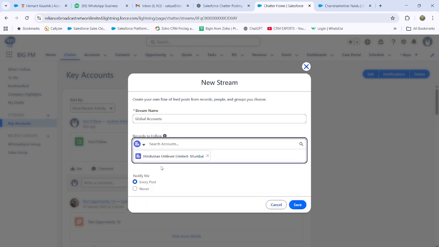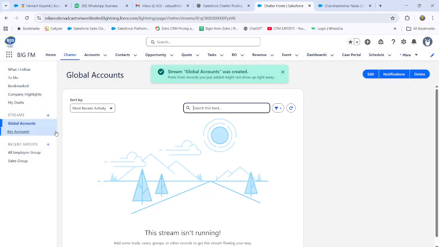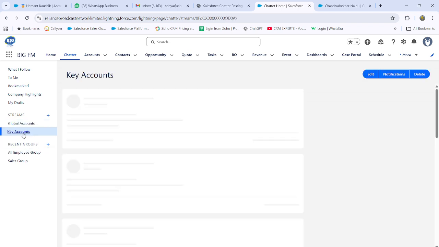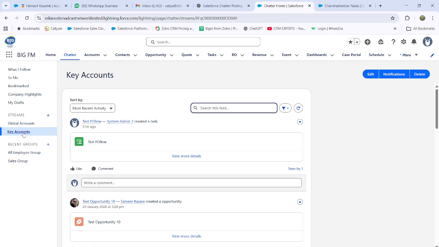Example, Hindustan Unilever is one of the global accounts. Example, Reliance Group, another account. So you can bring a few records here, and when any updates are happening in those records, you will be able to see the updates here. Example, this is your key account stream.